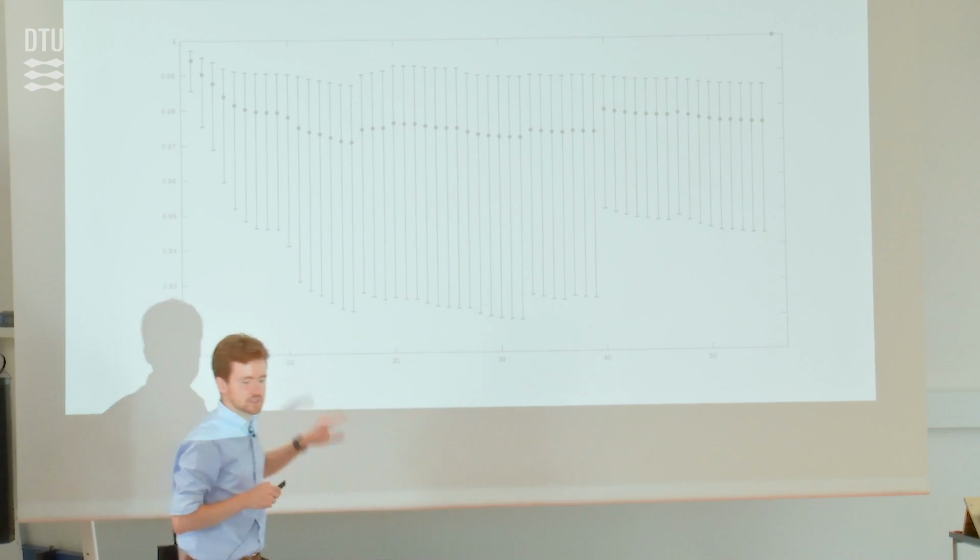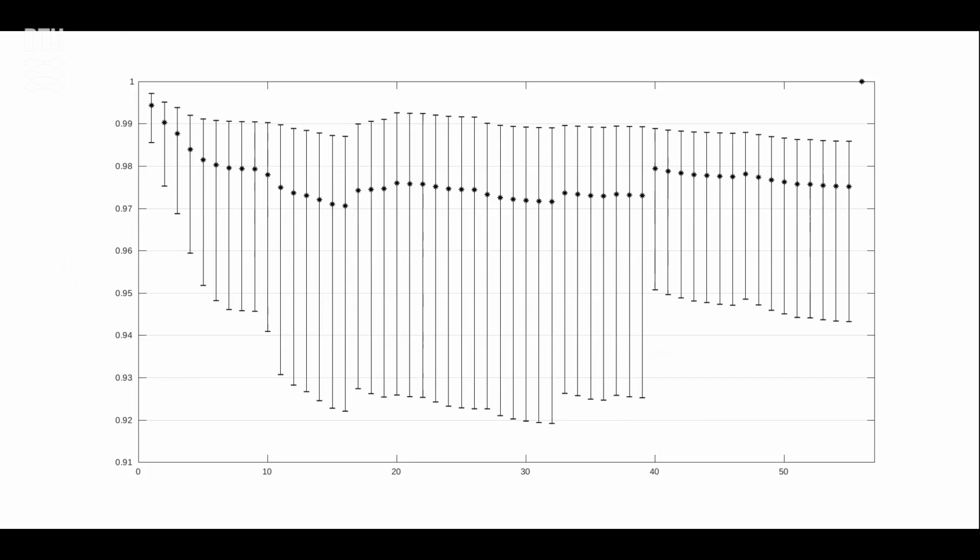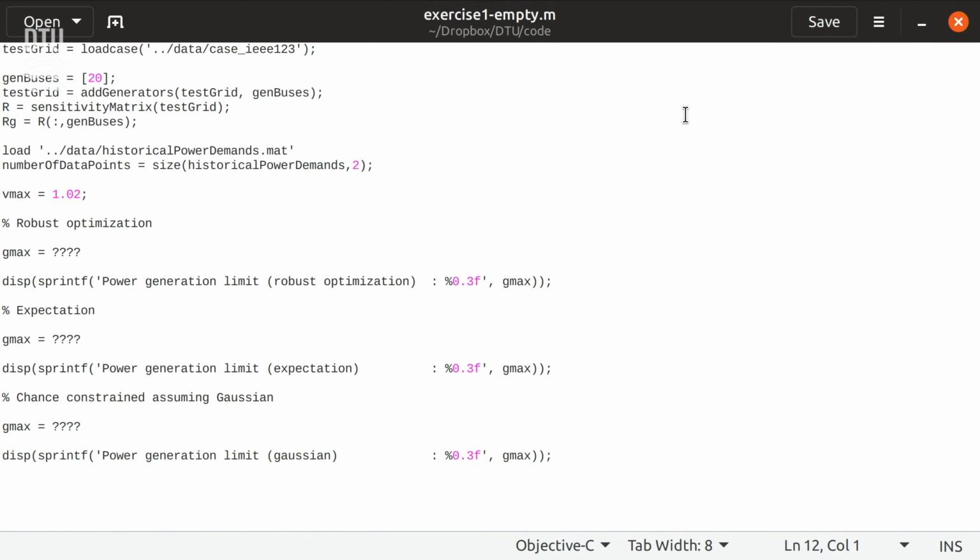But this is just to test. What you have to do is to write code similar to this exercise 1, based on the information I gave you in the slides. It's literally one line per Gmax, but you have to think about what's in there. And you will get 3 numbers.